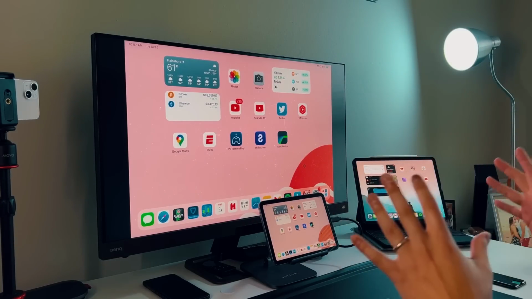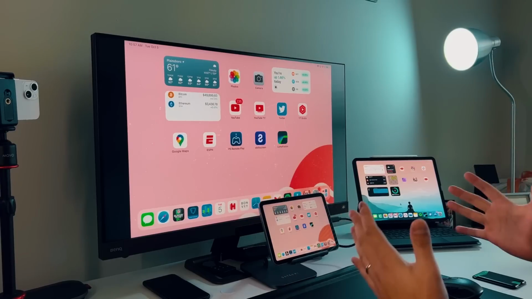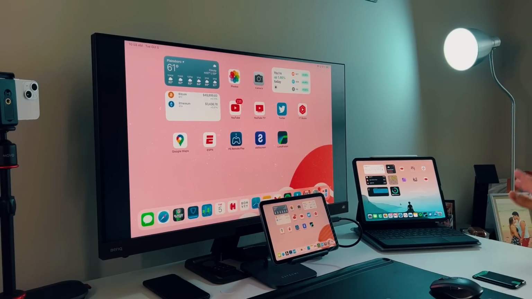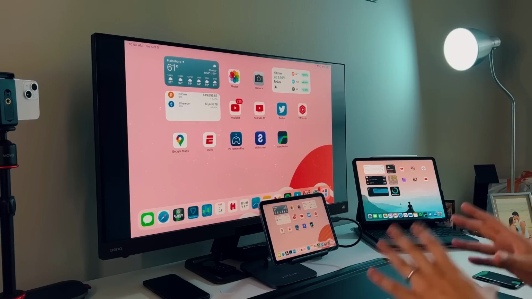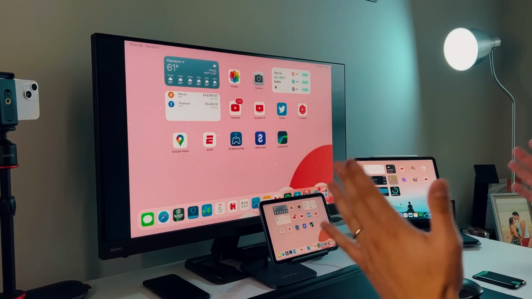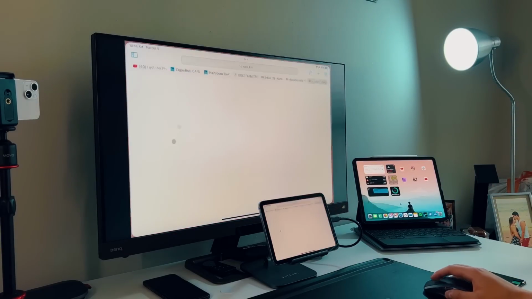And what I like about this monitor and this setup is that the aspect ratio matches what the iPad mini is trying to do. So I believe the iPad Pro is a 4:3 aspect ratio, and I'm not 100% sure what the aspect ratio on the iPad mini is, but I do believe it's a little bit different, which also lessens those letterboxing. But here you can see that we can run pretty much anything, right?